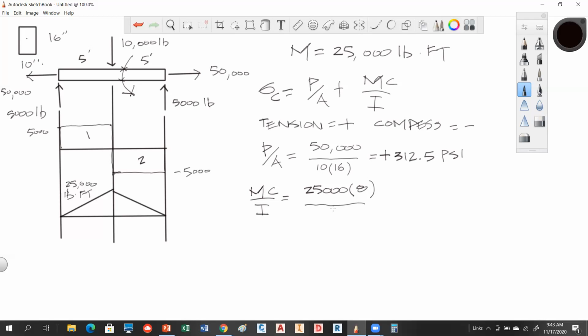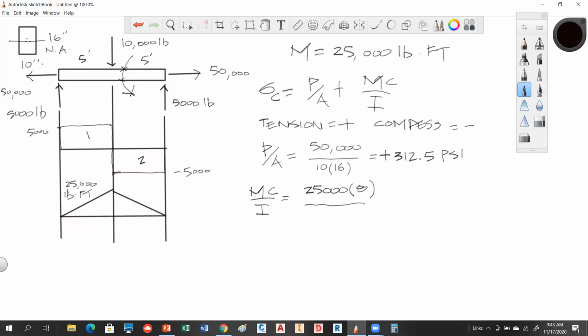Where are you getting that 8 from again? If we look over here, you see my cross section here? There's my neutral axis. Since that's a rectangular shape, it's going to half the distance, correct? Yep. And C is always the distance from the neutral axis out to where you're considering, but since we're looking at a maximum condition, what we're looking at is the tension or compression out there, okay?